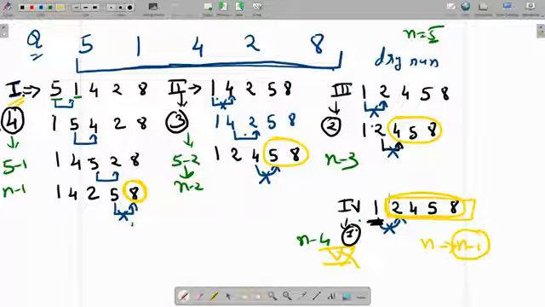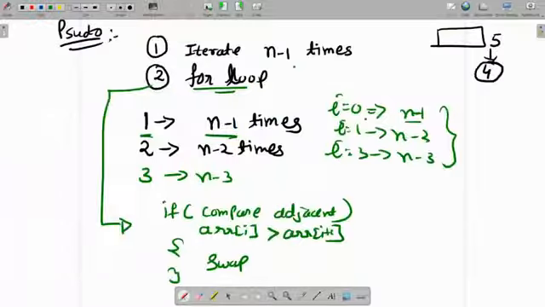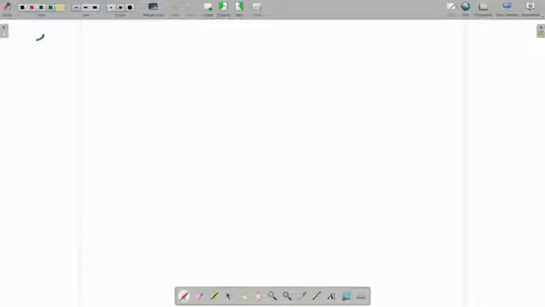Okay. So can I say in this bubble sort, if I have i equals 0, I basically do n minus 1 swaps. Okay, that is known to every child, right? Now for n equals 5, it is nothing but 4.